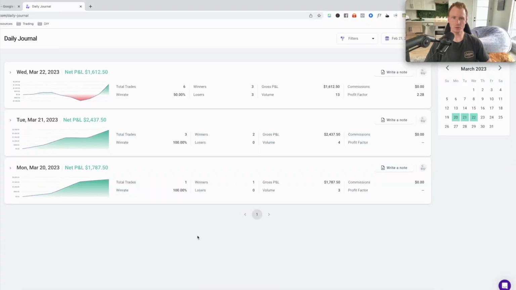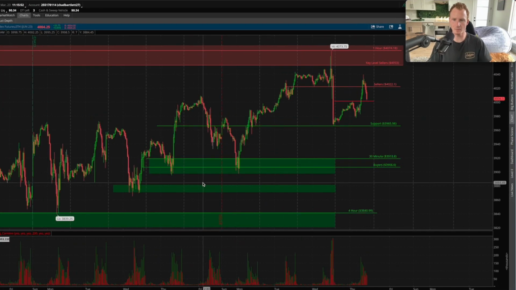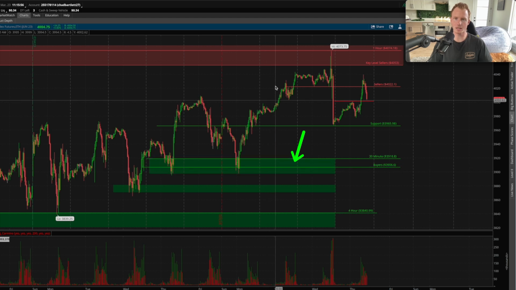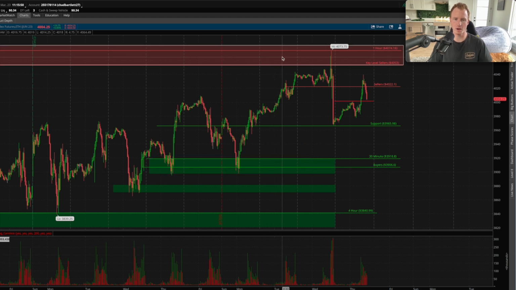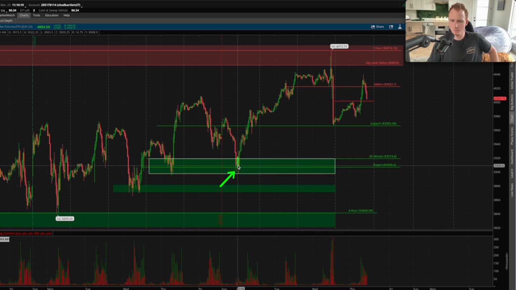So like I said, I want to show you my favorite scalping trading strategy, okay? Keep in mind, this is not like a big day trade. This is when I'm scalping, when we're in between the ranges. What I mean by that is, as we can see, we have clear demand way down here and clear supply way up here. So this basically tells me anytime we open up in the middle of the range, maybe it's Tuesday, we opened up in the middle of the range, Monday, same thing. Monday we did bounce off this demand, but this is overnight, so I wasn't able to capitalize on that trade.